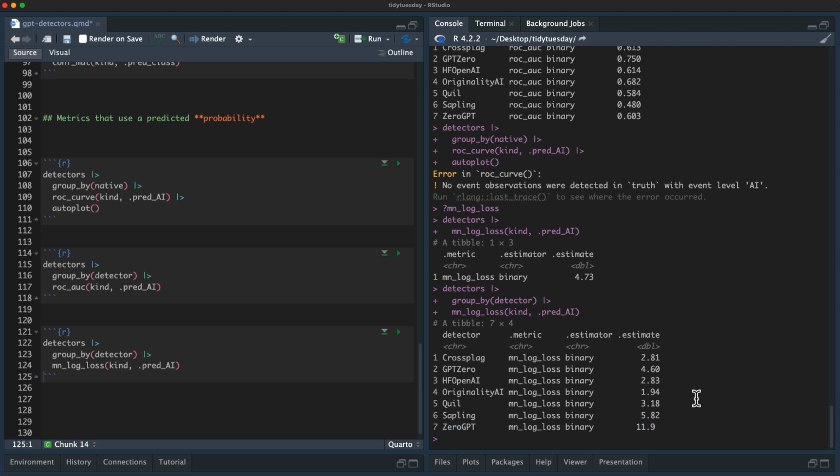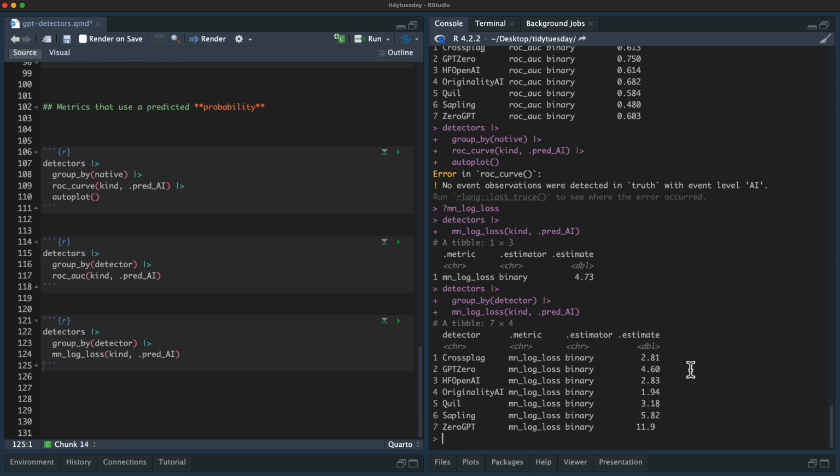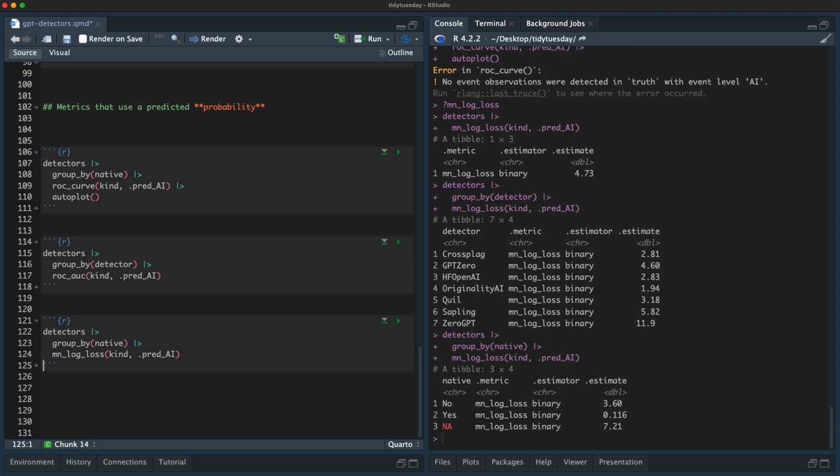The mean log loss shows a much different kind of result across detectors. Now, are we able to do this across values that only apply to one class? The answer there is yes. Here we can see, measured in a different way, who's doing the best. For native English speakers, the log loss is very low, at least compared to these other numbers. It's looking great.